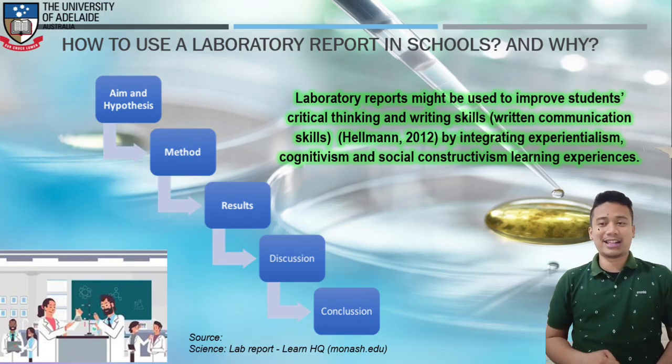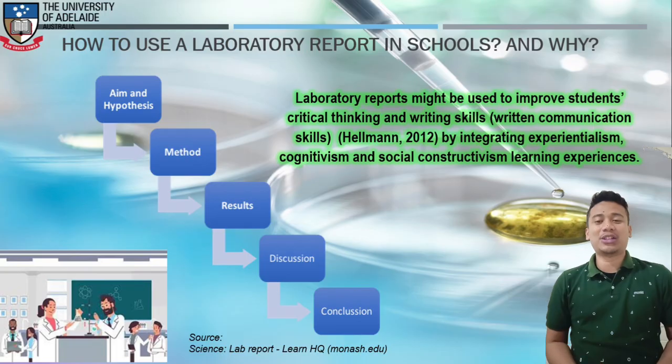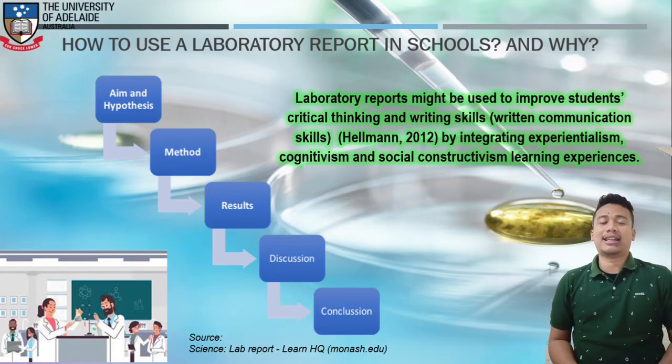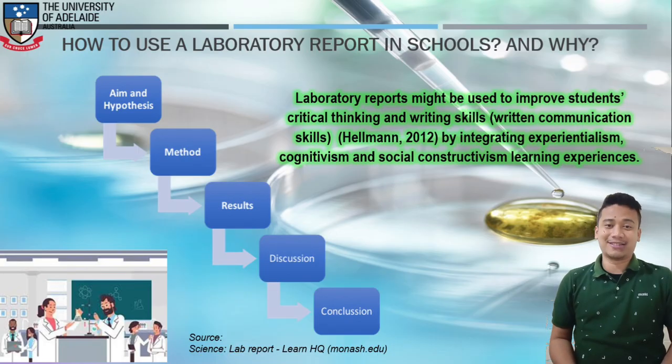The next question is, why do we need to use a lab report? Hellman 2012 highlighted the usefulness of this report, which is improving students' critical and analytical thinking skills and also writing skills. In this case, written communication skills. How could it be possible? Because doing a laboratory report involves experientialism, cognitivism, and social constructivism learning.